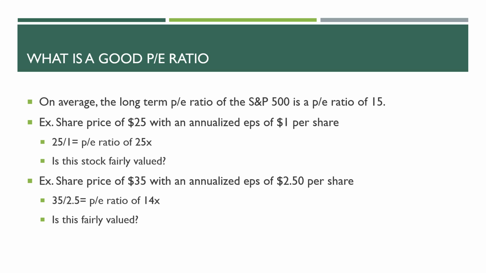So let's say Company A here might have a PE ratio currently of 25, but if we look in the future, maybe that EPS is increased somewhere around, let's say, $2 per share. If you think about that, that's going to be now crazy, because the forward PE ratio is going to be down to 12.5 instead. So if you look in the future, this might be a fairly valued stock if we're planning on growth. So forward PE ratio is something always to consider as well.